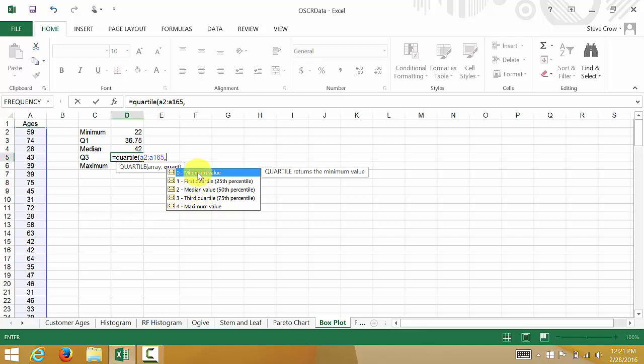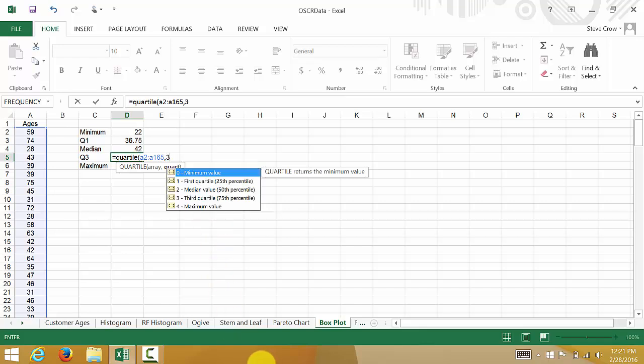If we enter the quartile function and we want the minimum value, we just put comma, we select our array, and then for the quartile we would put 0, and that gives us the minimum value. 1 gives us the first quartile, 2 would give us the median, and 3 would give us the third quartile, and if we type in 4 for the quartile, that's going to give us the maximum value. So, that's another option there.